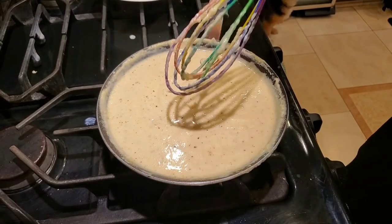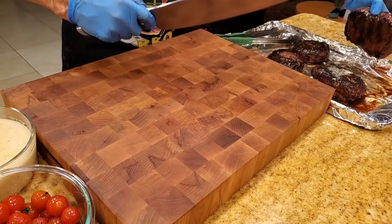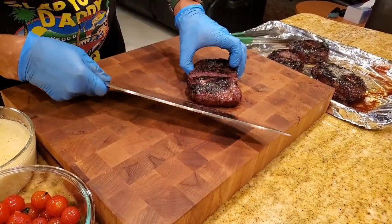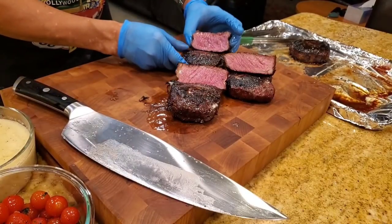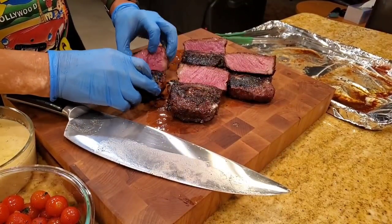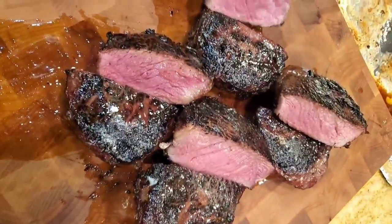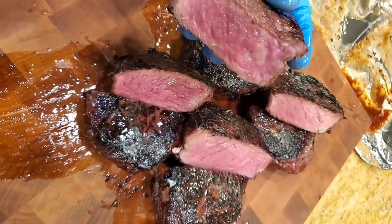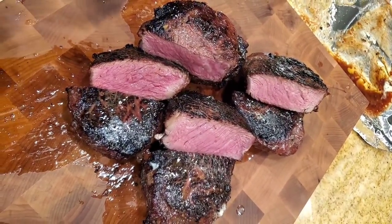Taste again — absolutely superb. After resting the steak, go ahead and get ready to slice it. Absolutely gorgeous crust. Perfect medium pink. These two are a little bit more rare — we've got four steaks with four levels of goodness to please your guests. One is kind of a warm mini pink center, and these two are a little bit less done — probably rare. Looks super juicy. So you have four steaks with four different levels of doneness for your guests' eating pleasure.